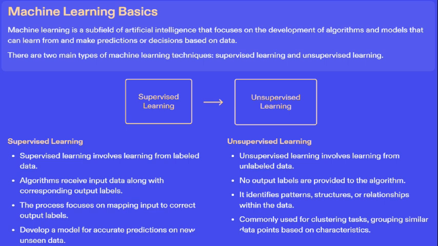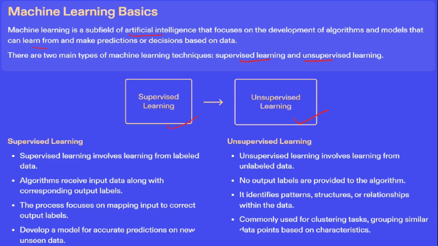Machine learning. As we move on, machine learning is a subfield of AI, artificial intelligence, focused on the development of algorithms. Once you've done exploratory analysis, cleaning the data, normalization, and all these things, the next goal is to apply some machine learning model where you train your machine. The data will be used for the model to learn from and then make a prediction or decision based on the new data that is given. The most commonly used approaches are supervised and unsupervised learning. Of course, we have other approaches as well, but as a fundamental, you need to have knowledge about supervised and unsupervised learning.